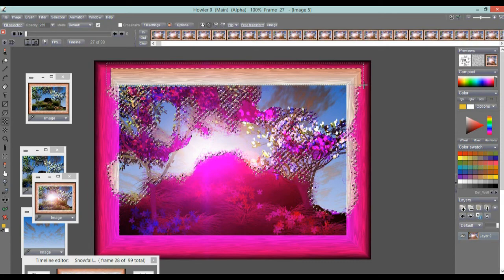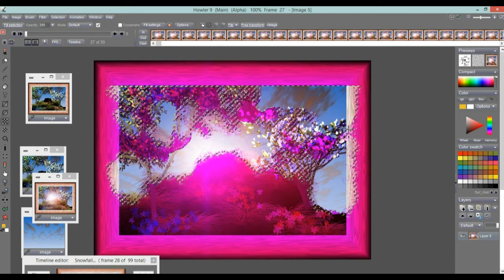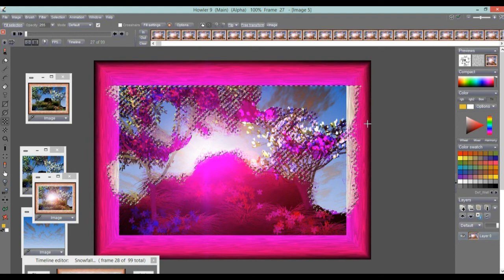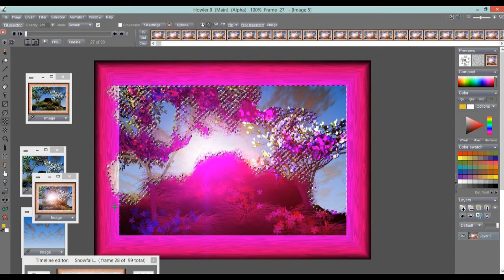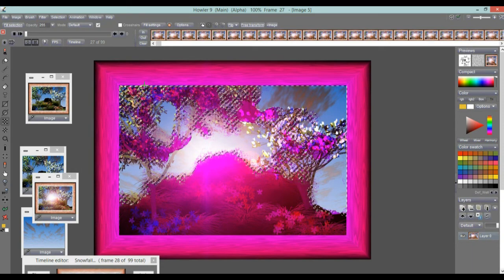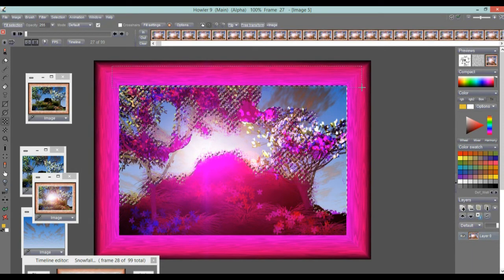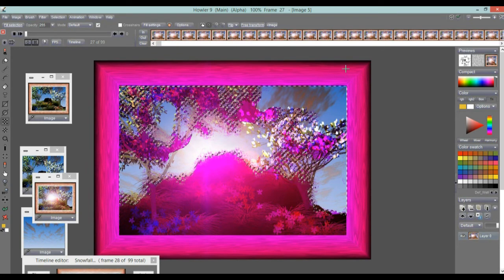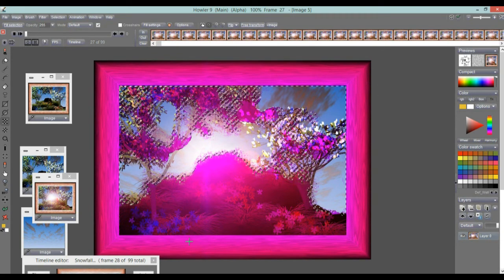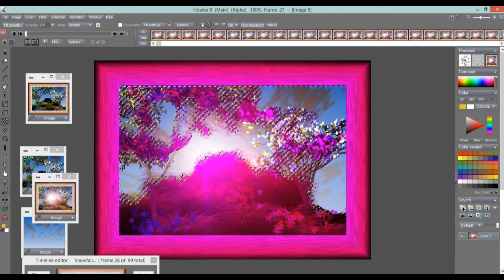Right button with the shift key down removes from the current selection without affecting the rest of the selection outside of that rectangle that I'm drawing. And so with that I can cut and trim my selection in such a way that I end up having nothing over the wooden frame, and everything here looks pretty good now.